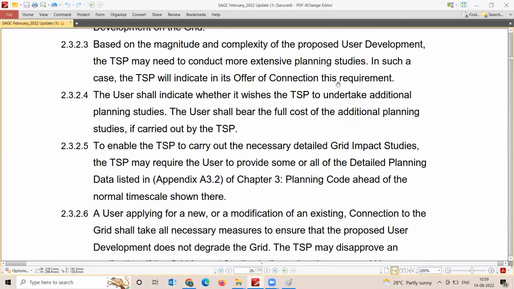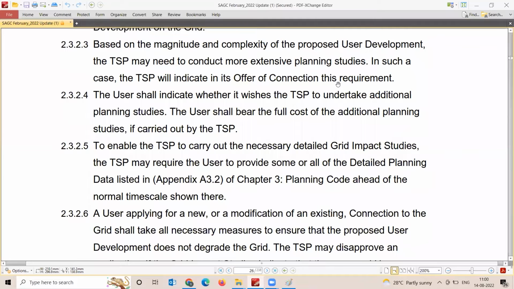So here, these are the studies to be done by the TSP. How will the TSP do it? The TSP will ask for your model, like in India. Nowadays, I could see quite a lot of people trying to implement, install or sell PPC, power plant controllers, for a solar farm or wind farm. And as soon as they propose power plant controllers, POSOCO is asking, give me the PSSE model, give me the PSCAD model. Equipment suppliers are getting angry at POSOCO. Why? I am installing it in my plant to control my plant. Why are you asking for this model? Because they are not even aware what this PSSE model or PSCAD model is.